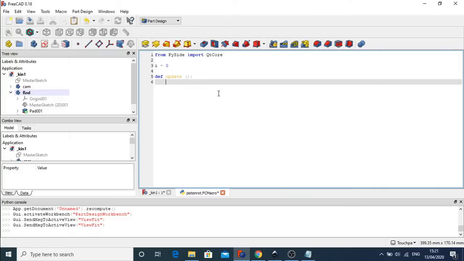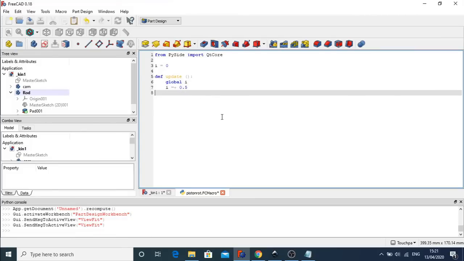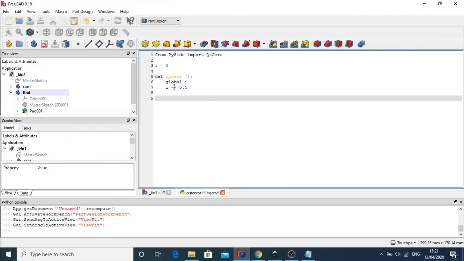So for starts, I'm just going to import I into here. So that allows us to use I in here, and I'm just going to set I, increment it by 0.5. So we're going to increment I by 0.5 degrees, and then leave a space, and that's the end of our method.